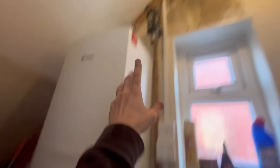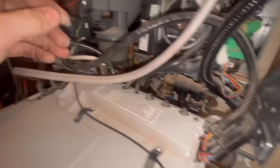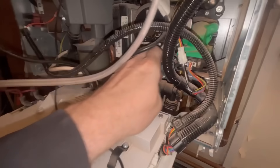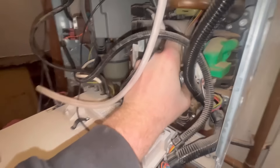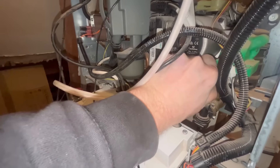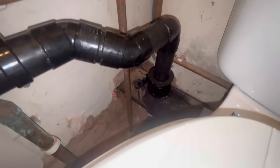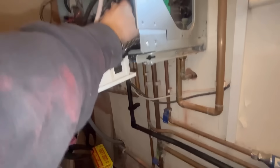Let's move on to changing the seals and doing the auto air vent. I've got the case off on this — there's the built-in drain off that connects onto your condensate. So what you can do is open that and it'll test my condensate as well, make sure I've got no leaks, and it'll drain the boiler. Open that up — there you go, that's open. Beautiful. Now I'll bleed the back — that's good. Just going to dump the pressure off and do the auto air vent as you can see just at the back.